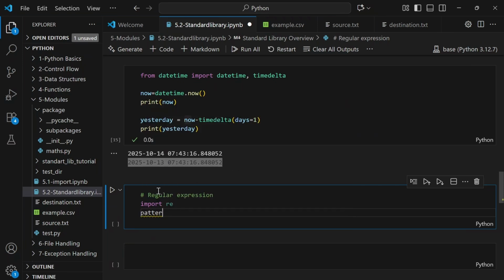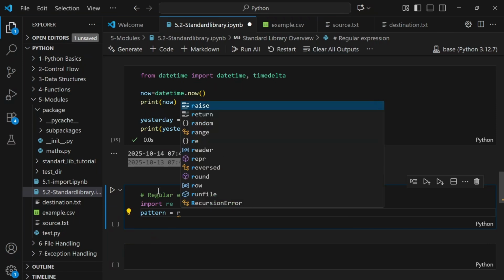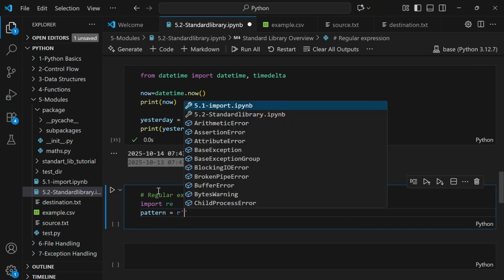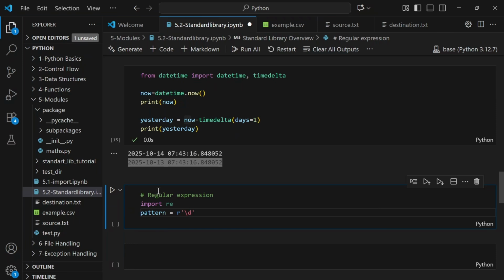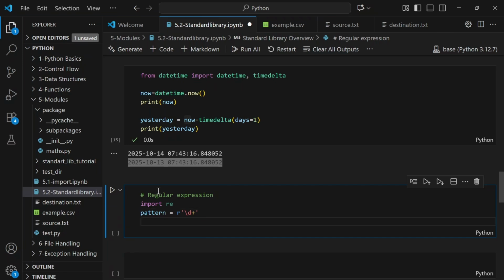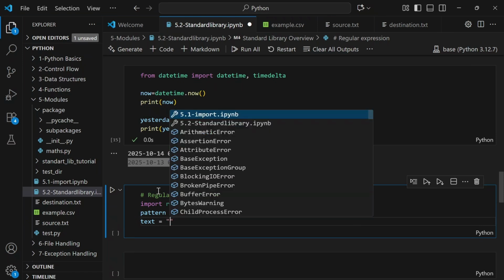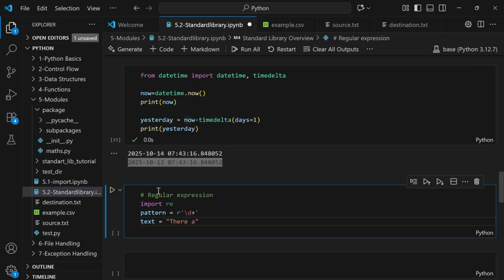And then I'll give a pattern to match from the string r, and within single quotes, I am passing \d+. So this means to match one or more digits from a given text. Okay, so this is the pattern that I want, and I'll pass a text as: there are 123 apples, 456, something like this.